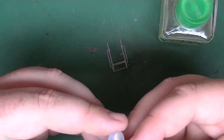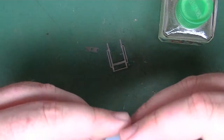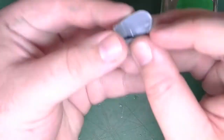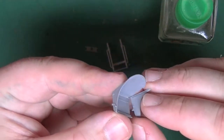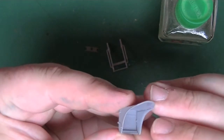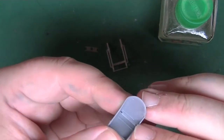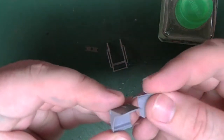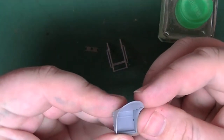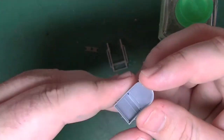There's little control levers each side of the seat. And like I say, there are little locating tabs which you can just see there and at the back. I've got a nice fingerprint on the seat there, which is great. As you can see on camera, no hiding anything now. There we go.